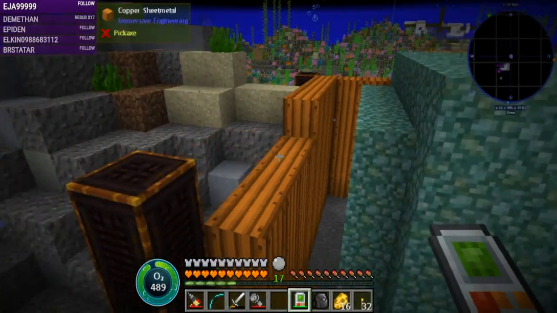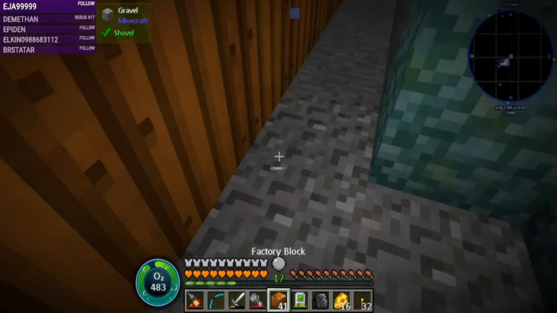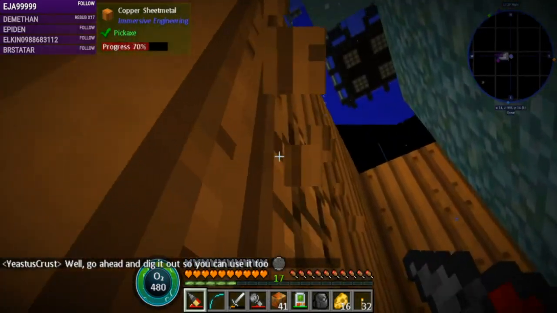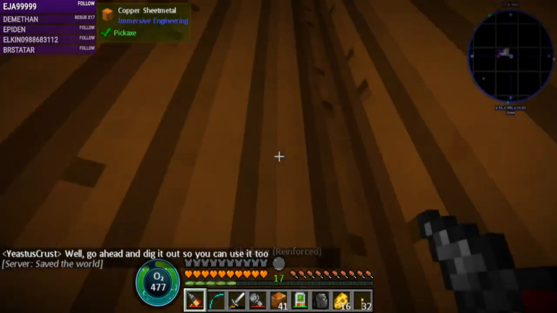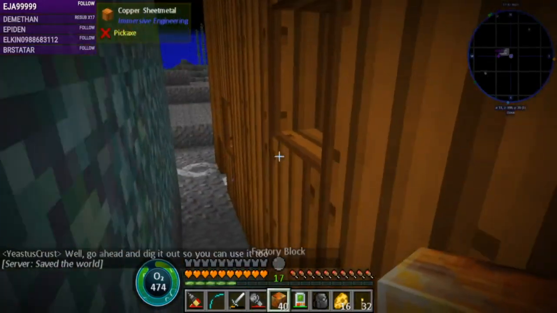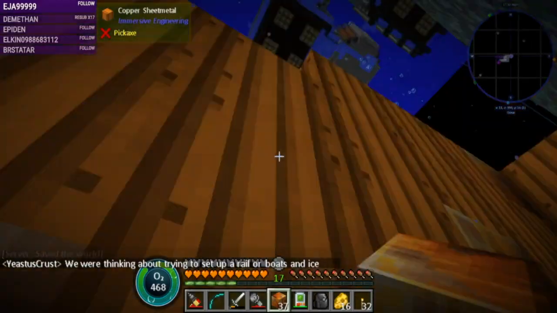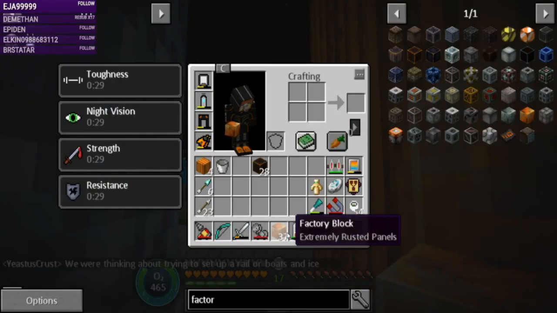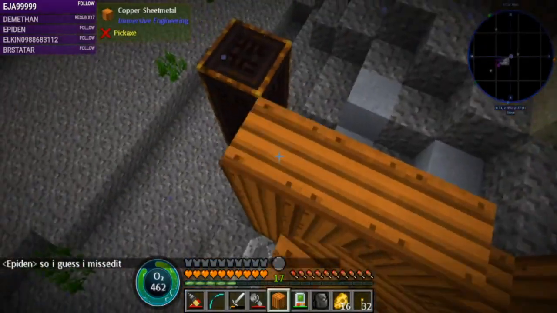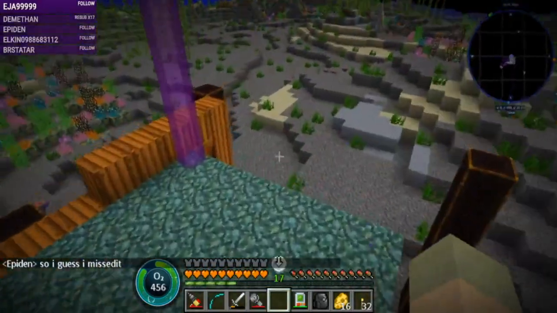Okay. I'm out already, but let's sneak in here and we're gonna replace a few. Let's do, and that one. Woo. That'll give me a couple more. Right there. Great. So we've got two walls done.